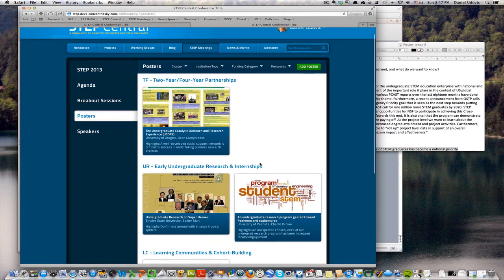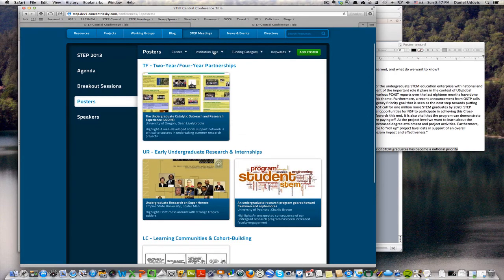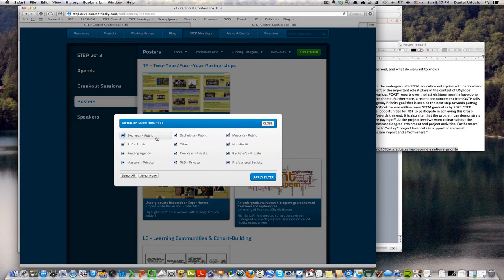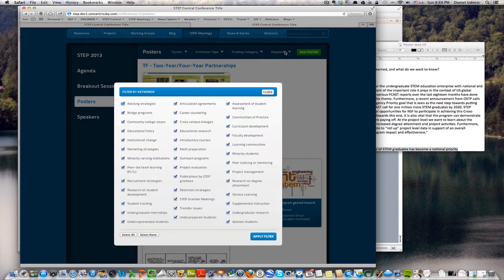Going back to all of them, again, we can also filter by institution type. In this case, this would be whether your institution is public, private, 2-year, bachelor's, master's, or PhD institution. And you can also search by keyword.